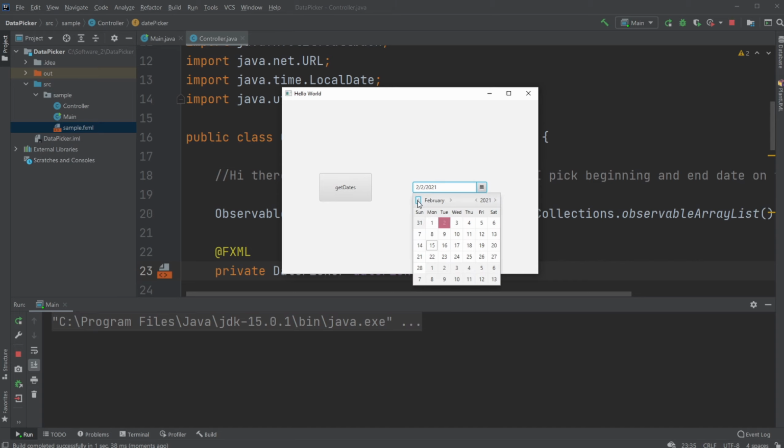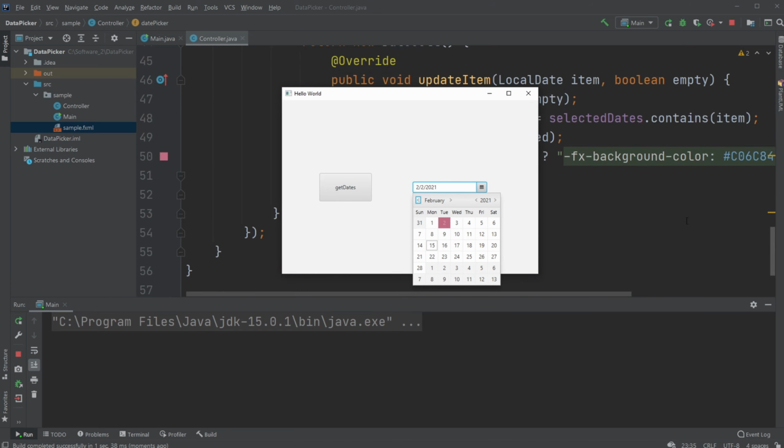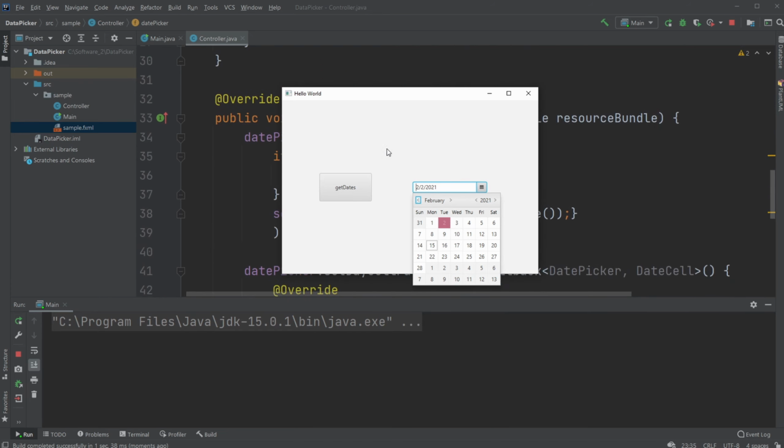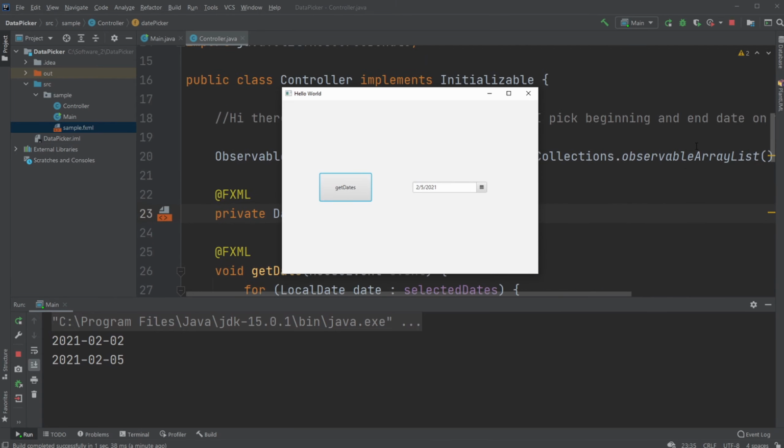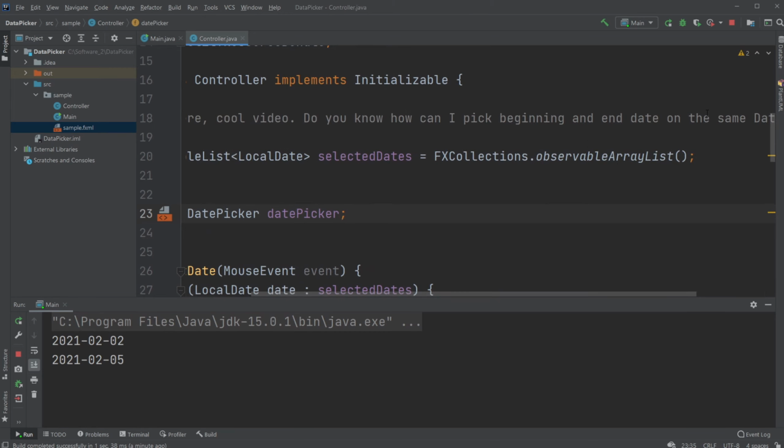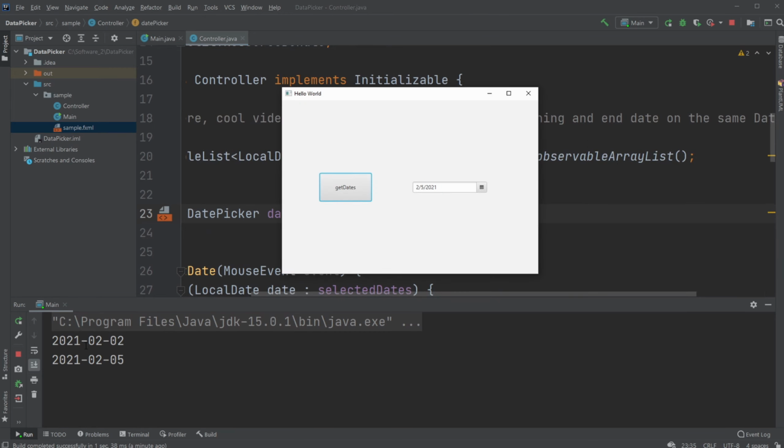But what I've done allows us to have more than one date picked at a time, and as you can see, I just chose the color. You can change the color inside this hex color value if you want. But right now, click one date, and then I will click another date, and now they are both picked out, and I am able to get both these dates. Like in the question, I would be able to get the beginning and the end date by having these two dates, and then I could just check which of them came first.